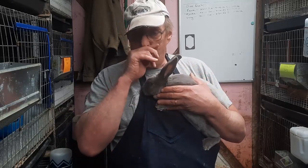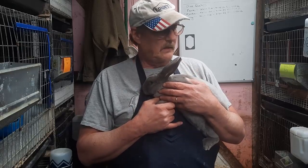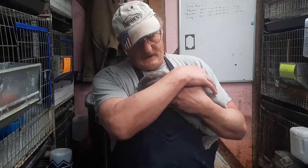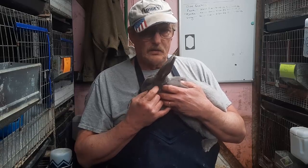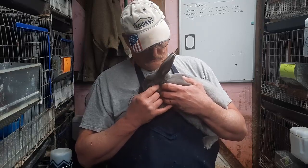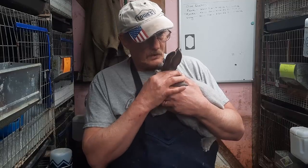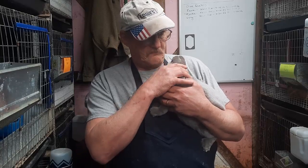So again, these were born February 3rd, from Mandy. Mandy's the mom. She's a Lavender Rex Doe. Adrian's the chocolate Rex. I think they're going to be good size. Mom is a big rabbit. I don't remember what her weight is, but she's a big Rex. Adrian is standard size. But I think these would make good pets, both of them. But also, if you're looking to introduce a new line, if you're raising Rexes, I think they'd be a good choice.